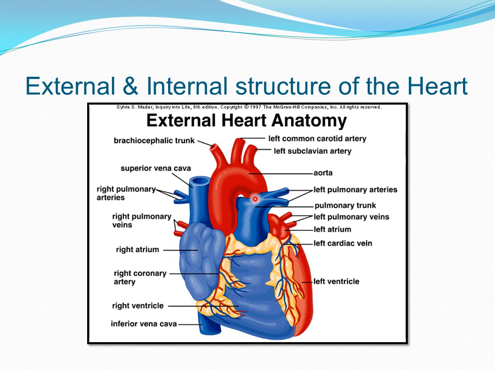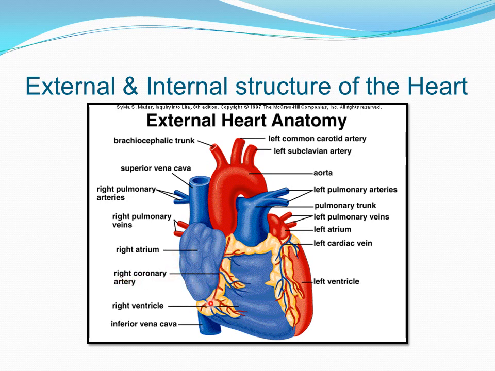Let us not go into details on this slide itself. We will study all the veins and arteries in detail, but this is just an overview of the external structure of the heart. This is the pulmonary trunk, this is the aorta, this is the superior vena cava. These are the right pulmonary veins, and these are the left pulmonary veins. This is the left atrium, this one is the right atrium, and this is the right coronary artery.